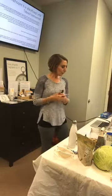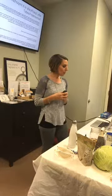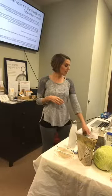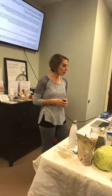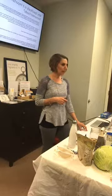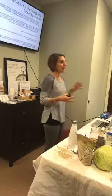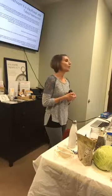By preserving the food, it not only prolongs the actual life of the food, but it also preserves the nutrients. Normally, the longer food sits out, the less nutritious it becomes. Since fermentation is breaking down the food into a more digestible form, the nutrients are much more likely to be used by the body versus eating the very same food unfermented. So it actually makes the food more nutritious by unlocking and getting rid of some of the anti-nutrients.